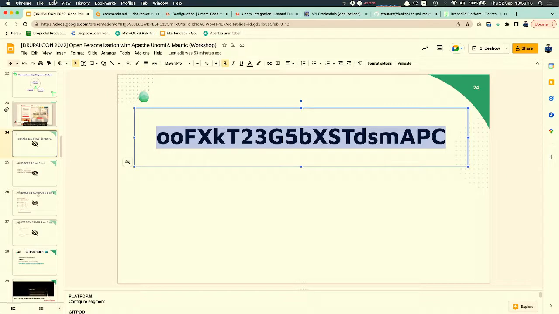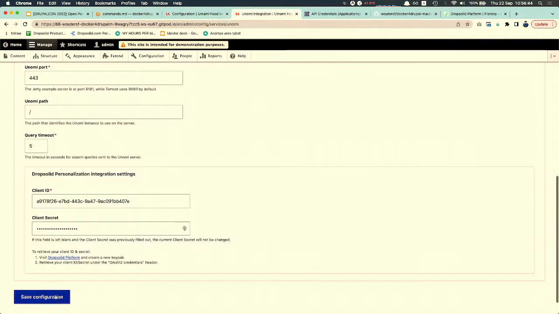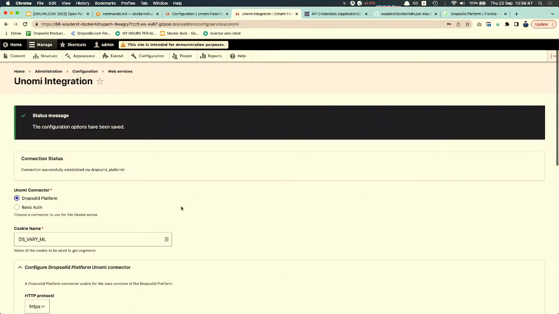So maybe we need to explain a little bit how things are connected to each other. So we have a Drupal that is running on its own. It connects to Mautic. That's just for creating the forms and sending the form data, so subscribing to newsletters, basically. That's not entirely true. Mautic is a bit more complex than that. And then we have the CDP, where based on your browser or your behavior, it will send all the metadata to the CDP. It's going through the front end.